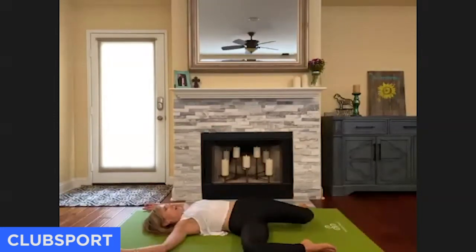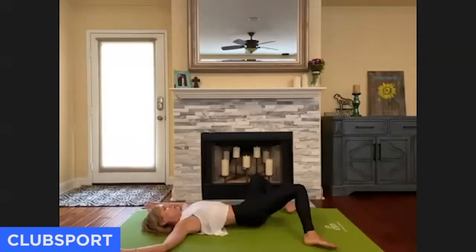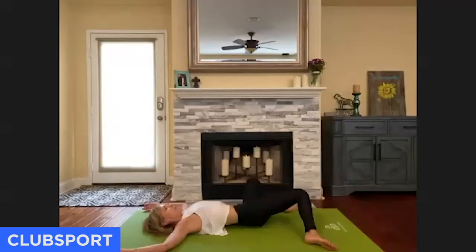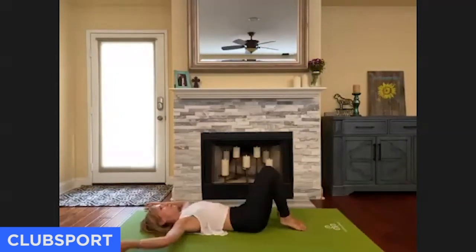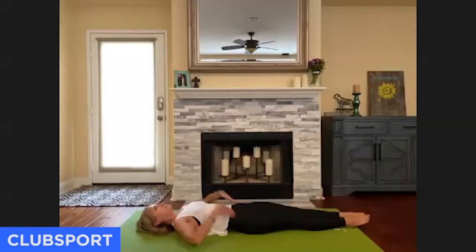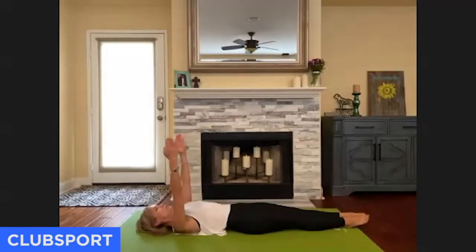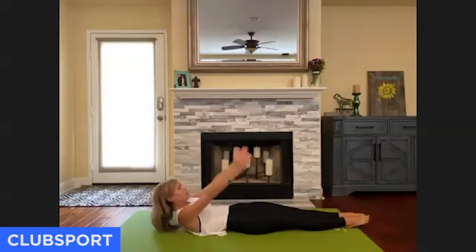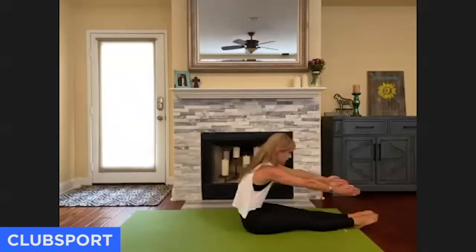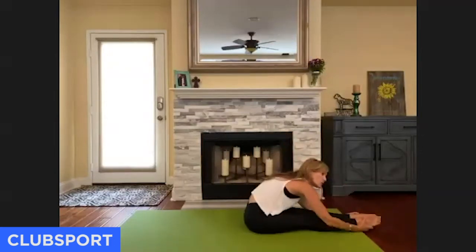And then back and over to the left. Bringing the legs back up, feet together first. Stretch the legs out onto the mat once again. Arms up, going into our roll up again. Inhale, lift. Exhale. Using the belly and coming up, and let's go into a stretch again.